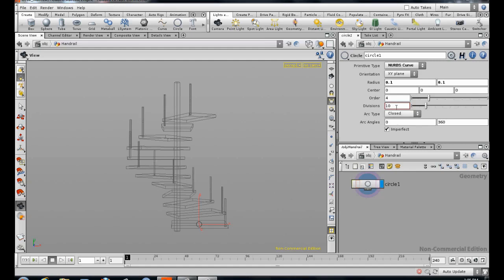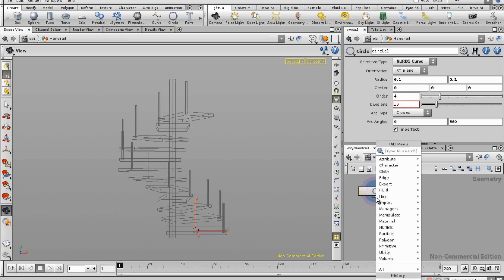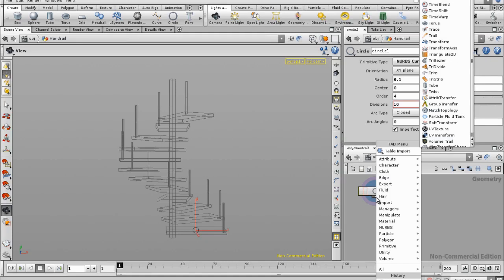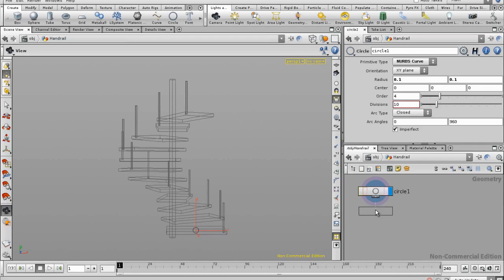Up until this point, I've been having you do all of the center changes or positioning within the actual SOP itself, and you can certainly do that. However, I wanted to point out that you can also set the transformation scales, rotations, etc. in a very explicit SOP known as the transform SOP. So I'll show you how to append that SOP now and how to do the same thing using a transform SOP. So I'm going to have you right-click on the output connector of the circle SOP and press T R because we're looking for a transform SOP, and we can see the transform SOP here.